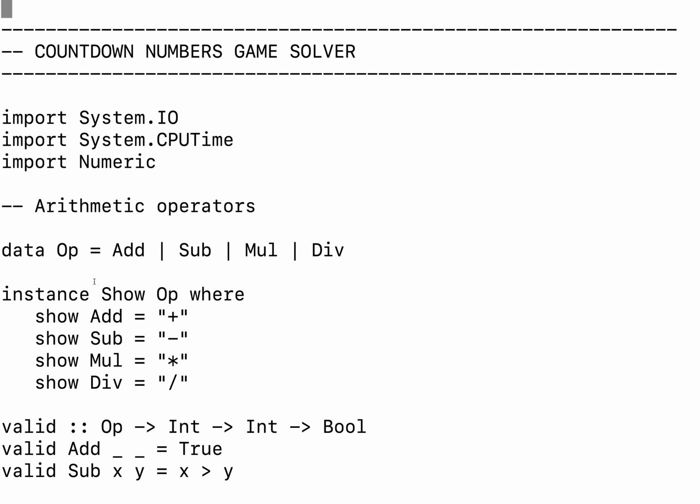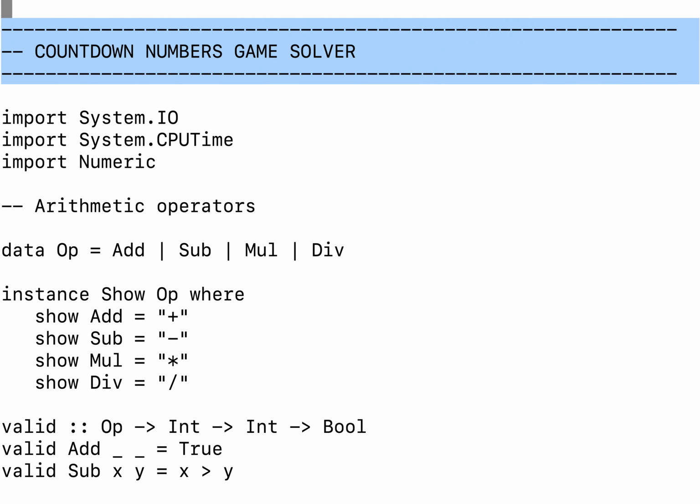So again, this is an example we're going to come back to towards the end of the course, because it brings together many of the ideas which I'm going to teach you about programming in Haskell. But if in the meantime you would like to have a look at this program, I've put it on the web page and on the Moodle page for the module as well, so you can have a look at that if you wish.